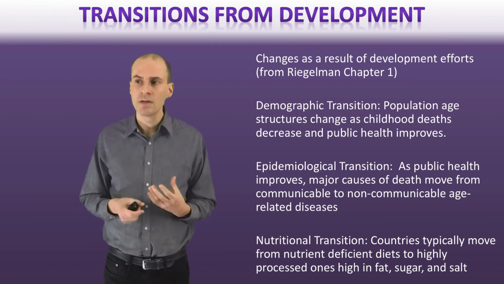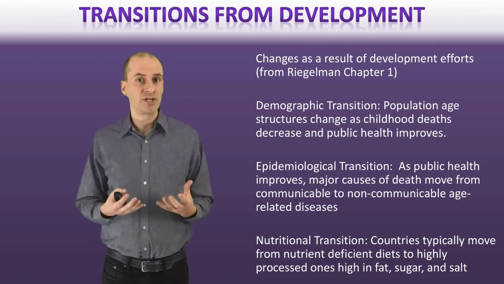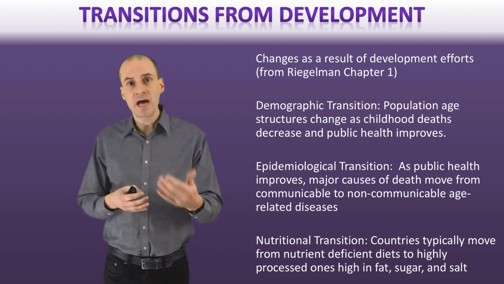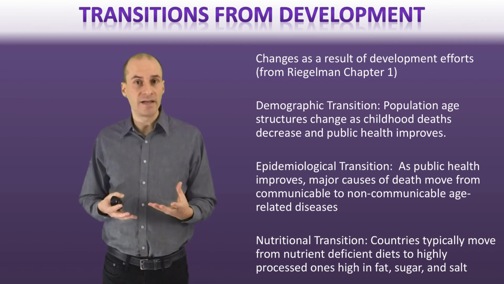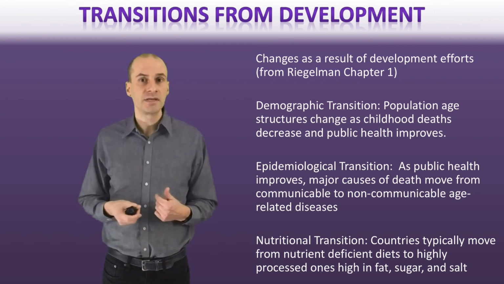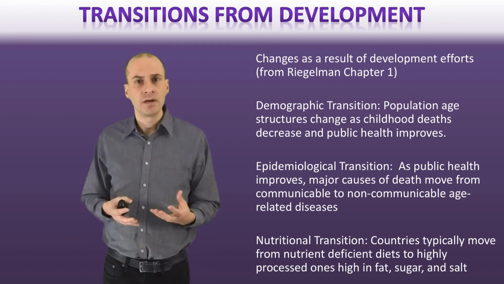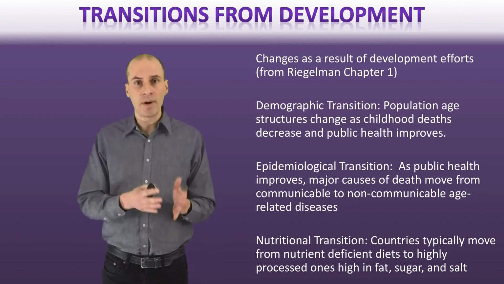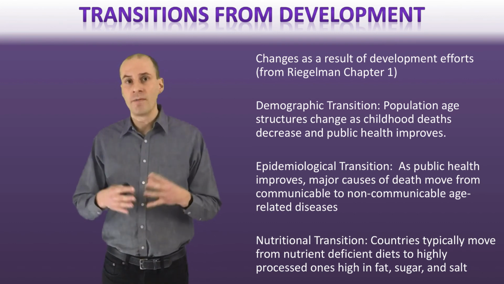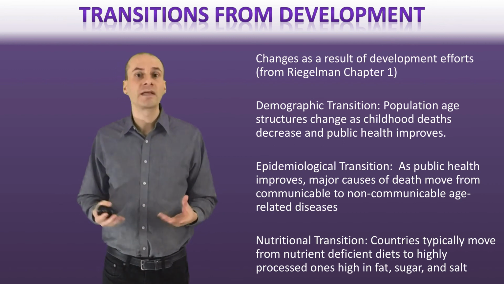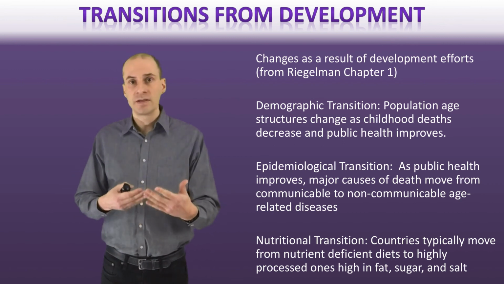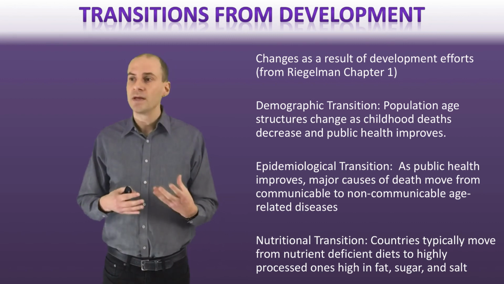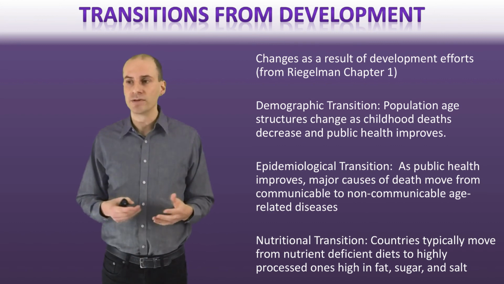For example, if you looked at what people died of in the United States 100 years ago, 4 of the top 10 diseases that people died of were infectious diseases. Now, if you look at that list, I believe there's only 1 infectious disease in the top 10 causes of death. So as our public health systems have improved, we've lived longer, and we're more likely to live long enough that we'll die of these chronic diseases that typically catch up to us later in life. So this is something that we see at population levels.